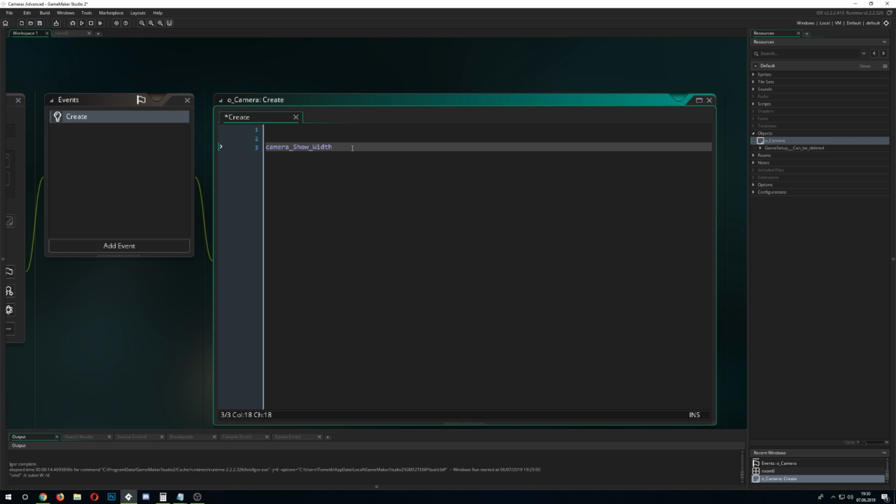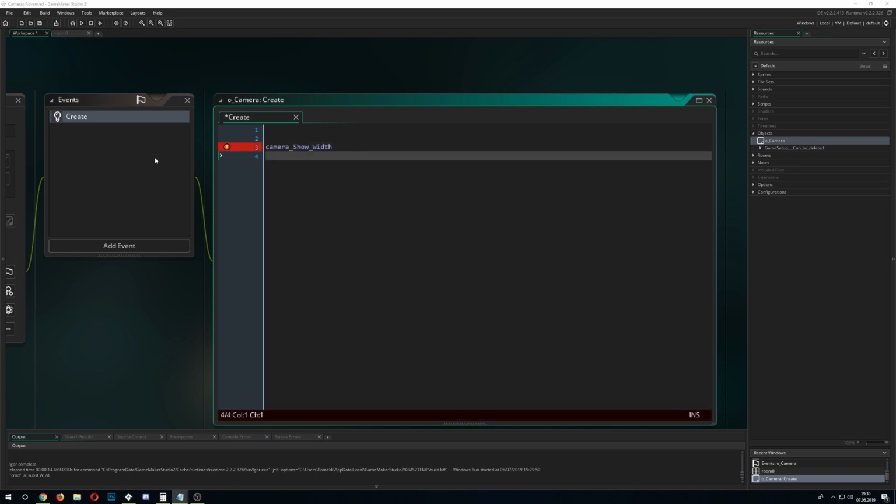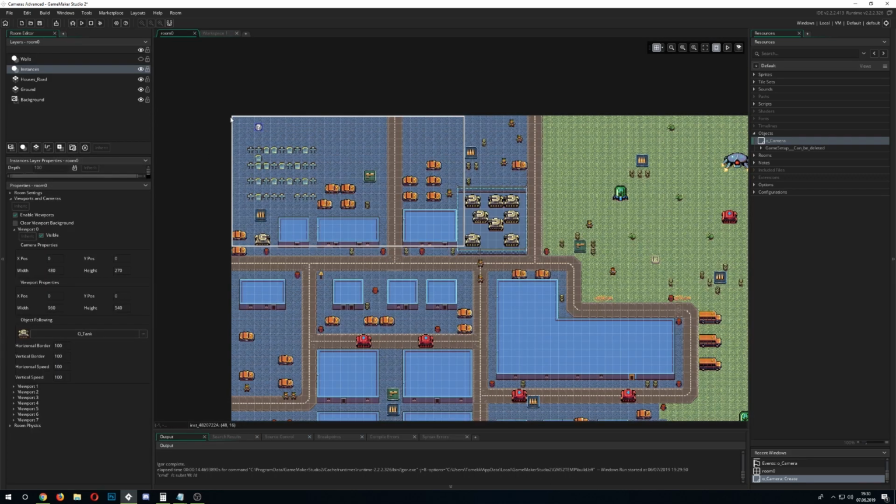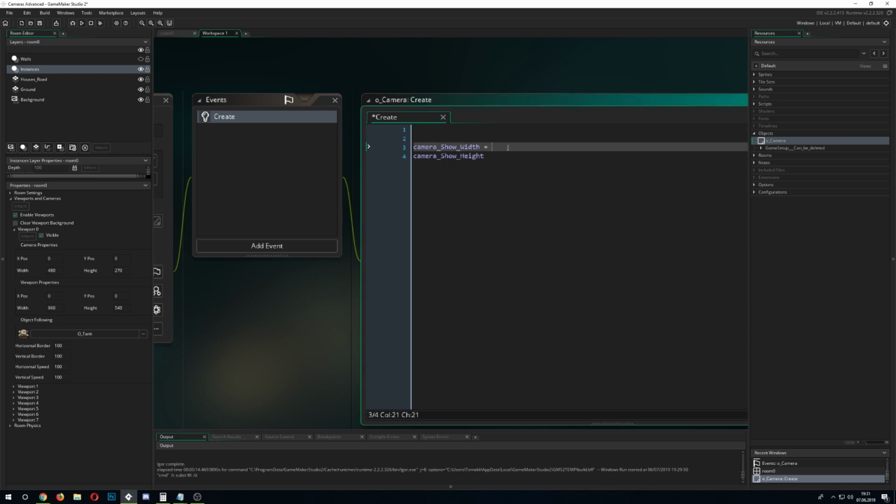So we define two values which are called camera show height and width, and these values are basically the camera or the cut you want to show. If we go back to the room, for example, we don't want to show the window, we just want to show the cut, which is defined by this board, as you can see here. So we go again for width, which was 480, and the height was 270.